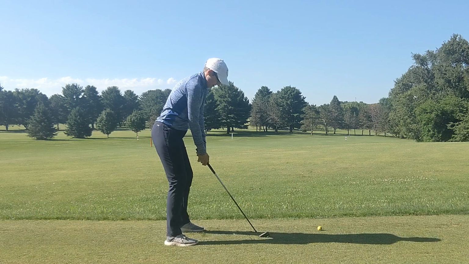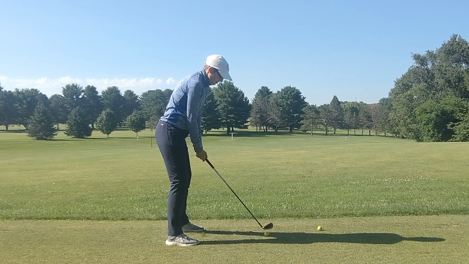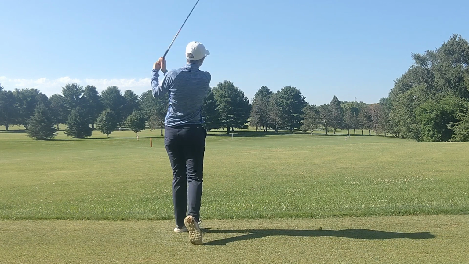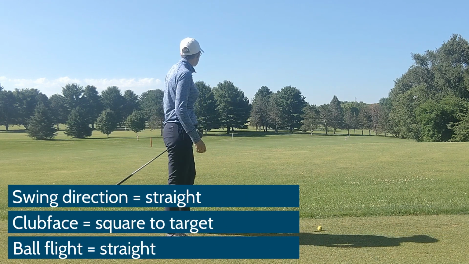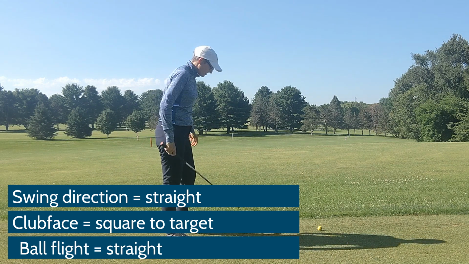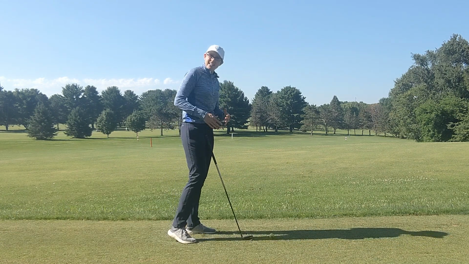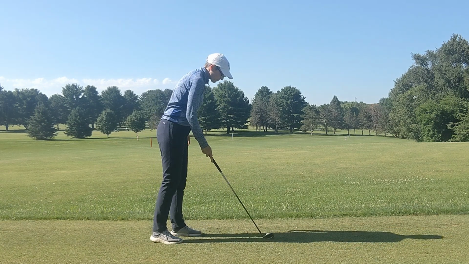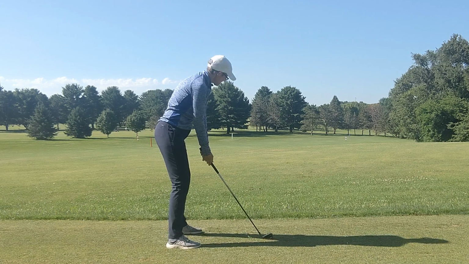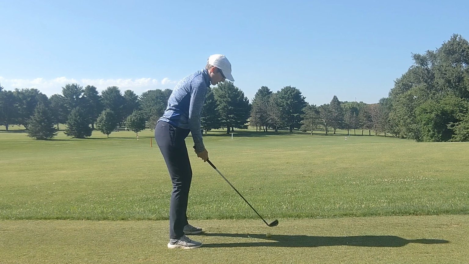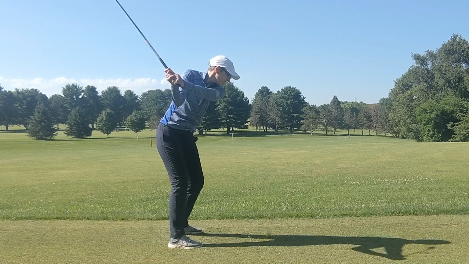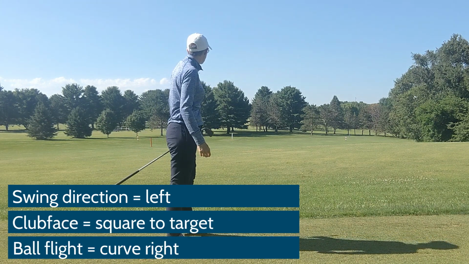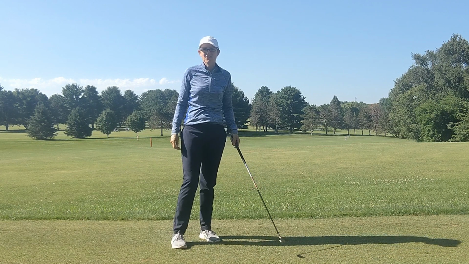Okay, now I'm going to try and hit the elusive shot, the straight shot, so neutral swing path, neutral club face. I should bottle that one, that was pretty good. That one didn't have any curve, so that tells me that my club face and my path were neutral. And now the hard one for me, I'm going to try and swing left, but again have a neutral club face relative to my target. And that one did just spin a little bit to the right.